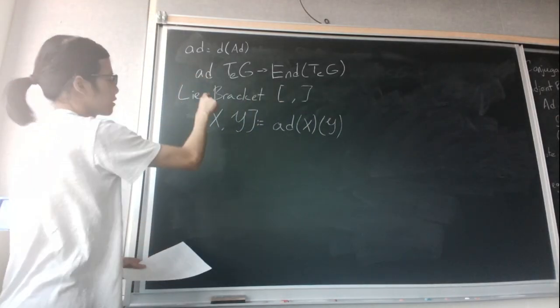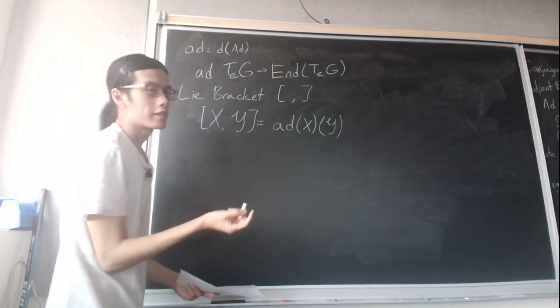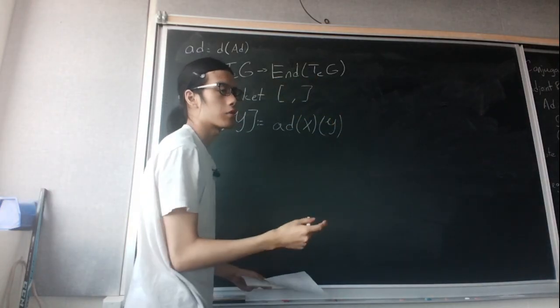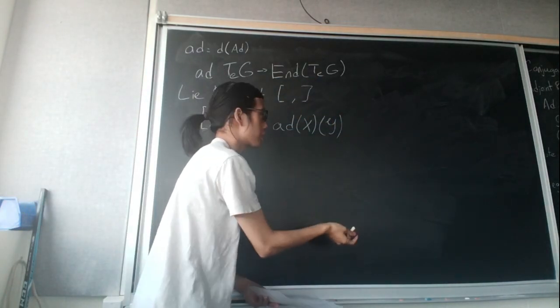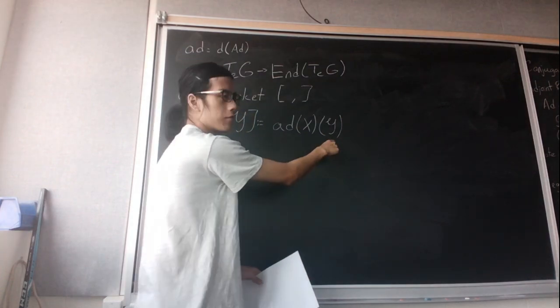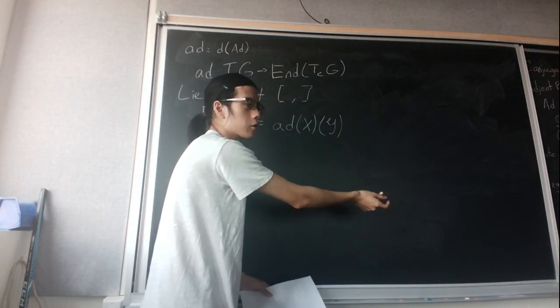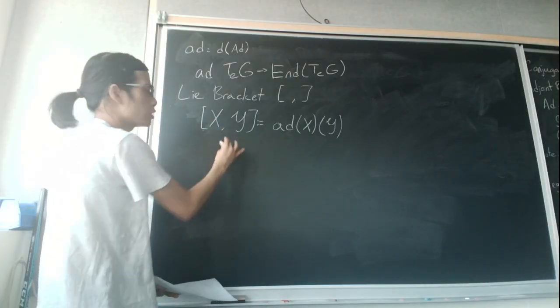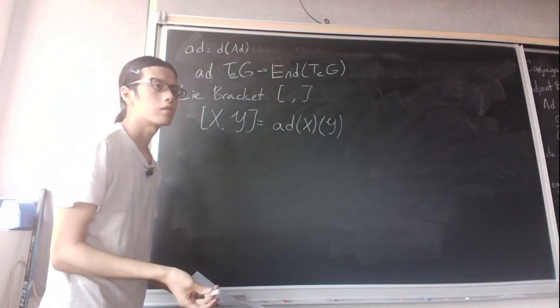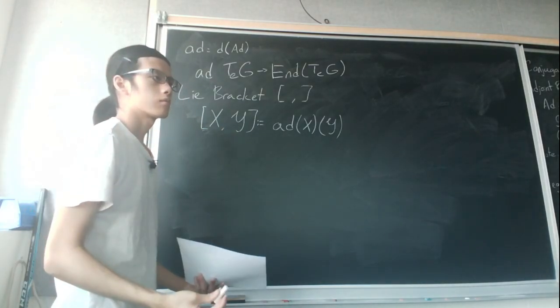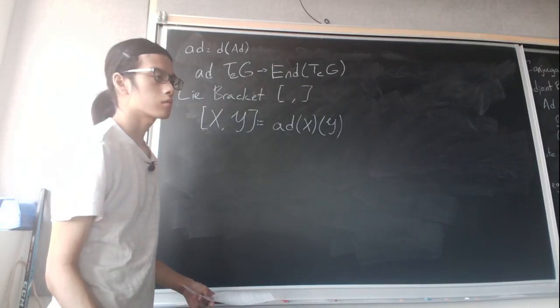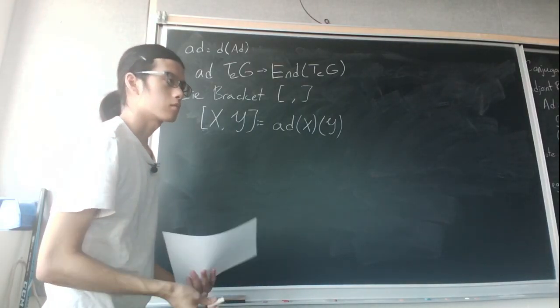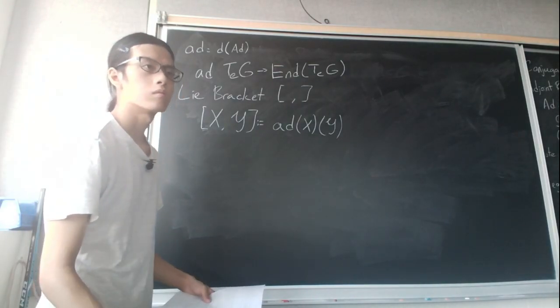Right? Because this lowercase ad, you put in a tangent vector, it gives you an endomorphism of the tangent space. So you put in another tangent vector, and this is now going to give you yet another tangent vector. So it's a bilinear map. You put in 2 tangent vectors, you get a new one. And not just that, it's bilinear. It's linear. Well, if I do the group operation here is composition.